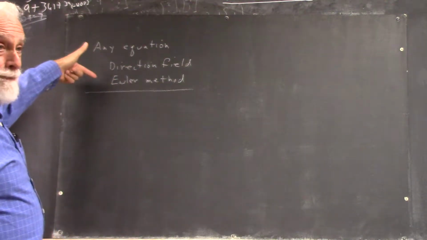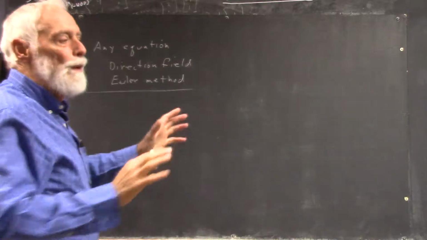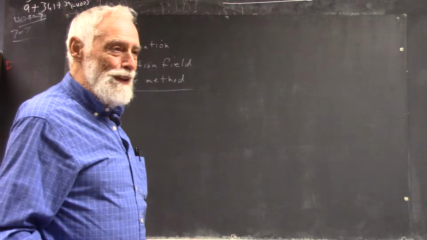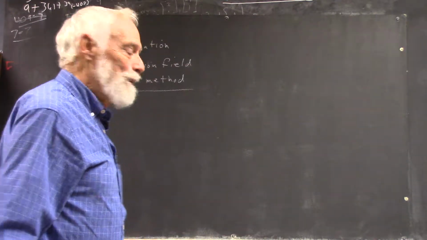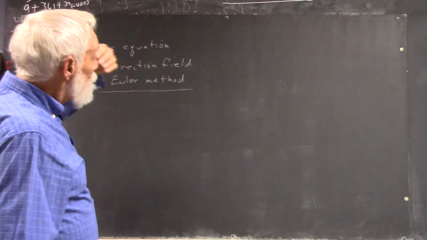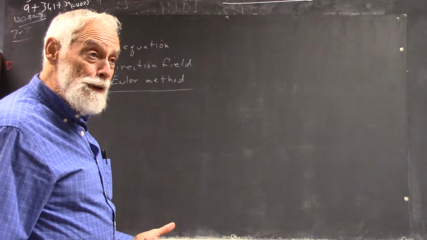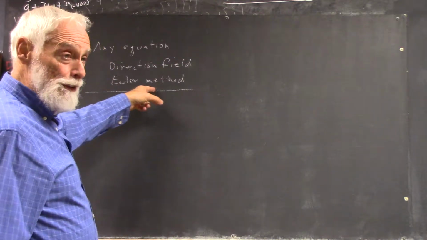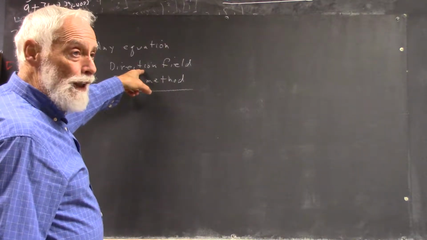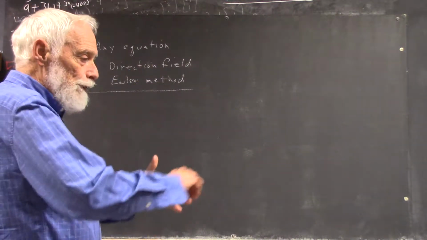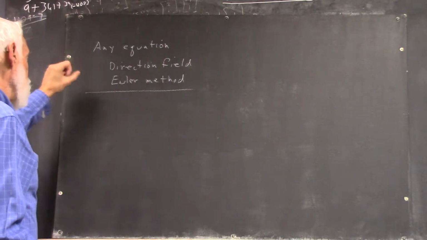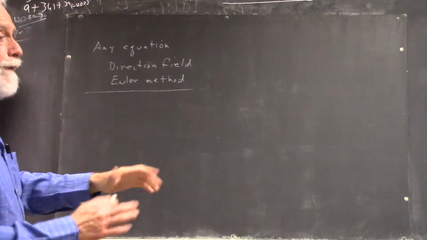This is easy, okay? Now, analyzing the quality of your solution and stuff like that, that's a little harder. We're gonna talk about that in the second half of the course. But right now, just be able to do them. And if you can have some insights on how accurate your solution might be, you at least ought to know if you use a smaller increment, you tend to get a better solution with the Euler method. And the more little lines you draw in a direction field, the easier it is to follow them and get a reasonably accurate solution. But the geometric picture, you gotta know that, okay? Because that can work for any equation.